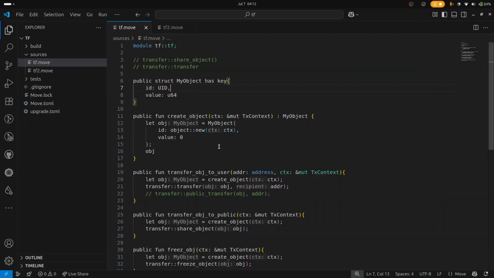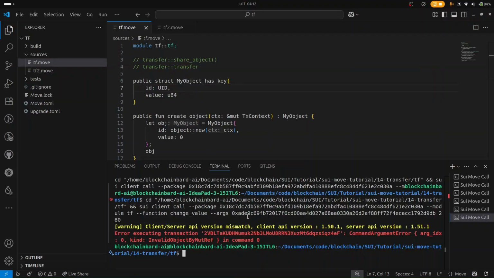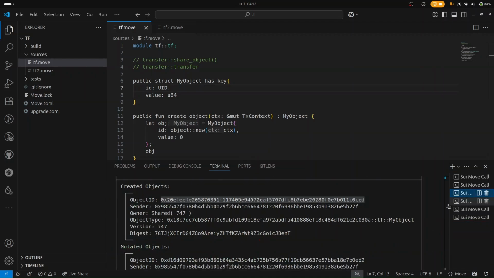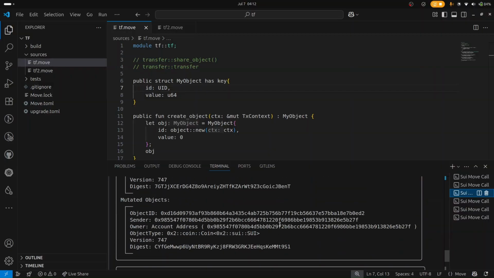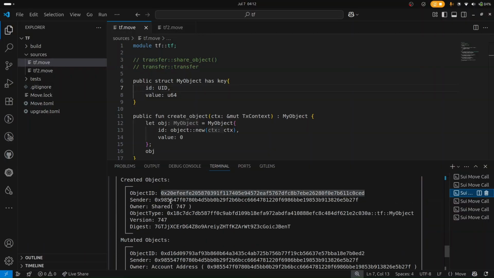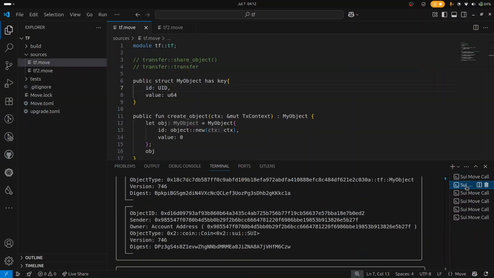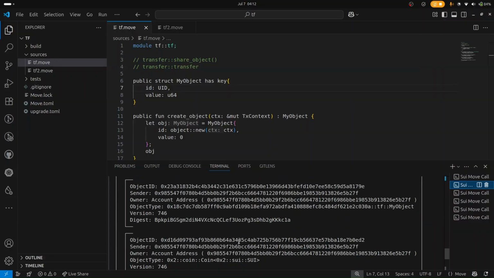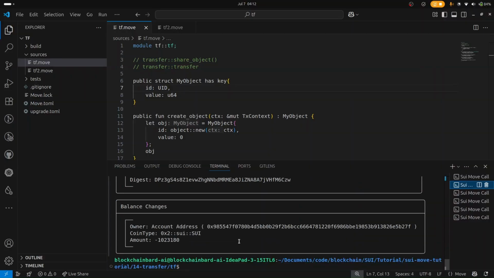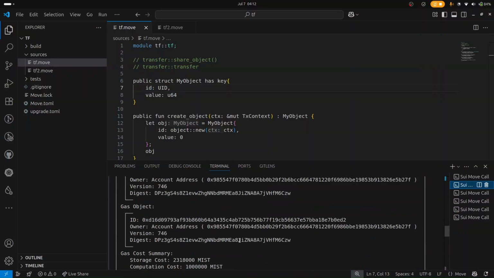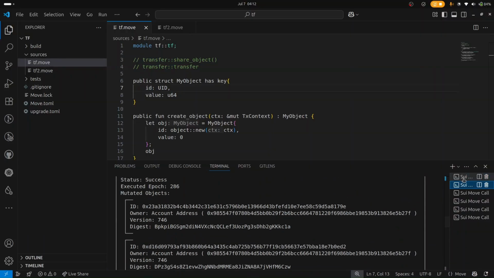So now let me open my terminal back. I think when we created this object, we transferred it to, okay, this is a shared object. I think it should be this one. Oh nope, let me see this one.